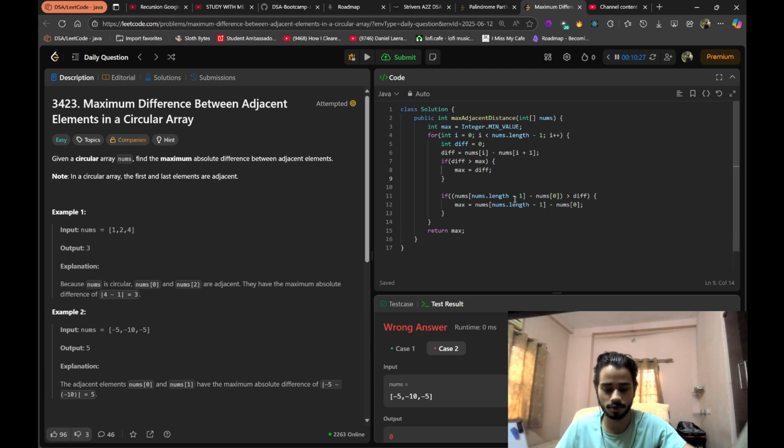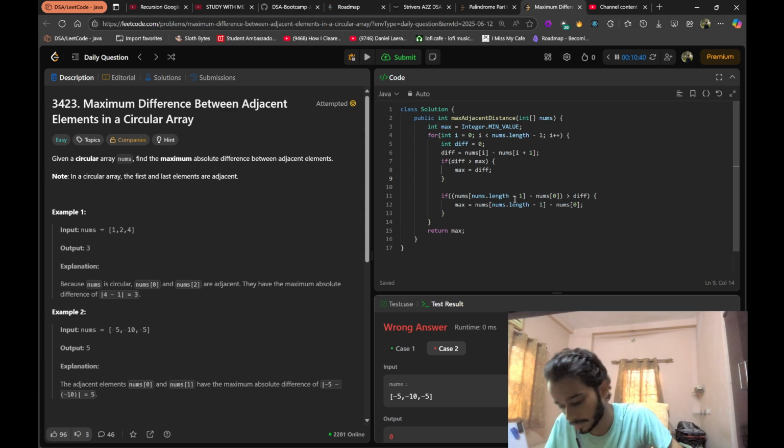So the difference becomes more than that. I feel like it can be solved.